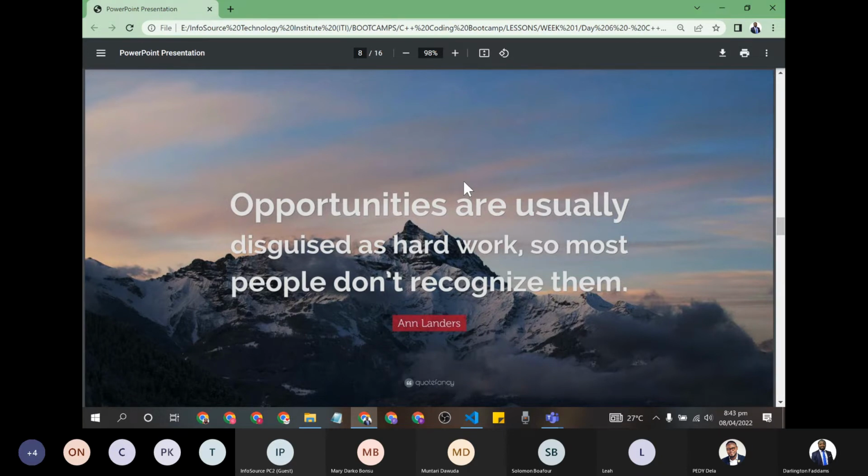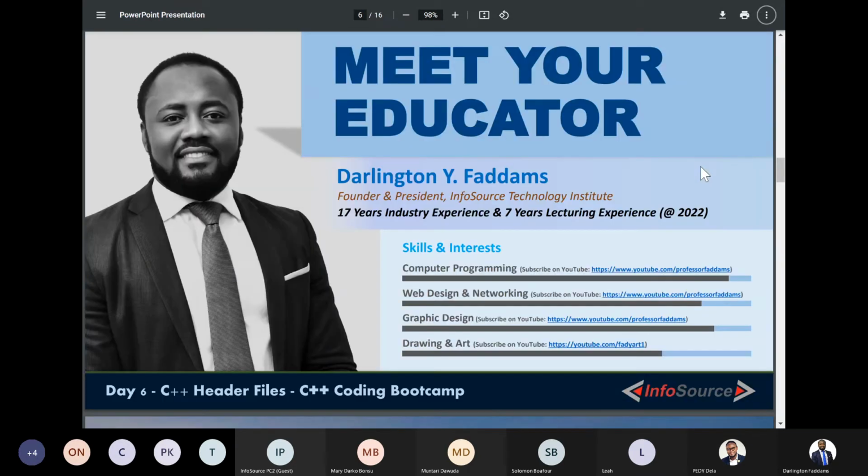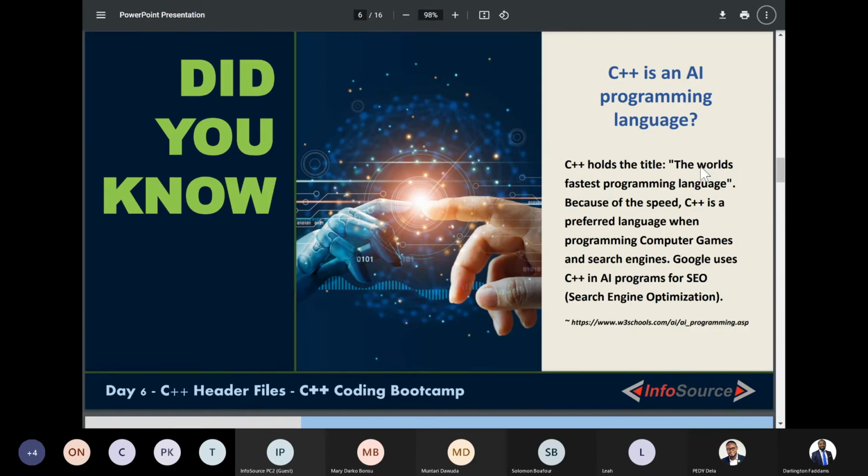Now, for those of us who will be doing payment, because all of us are going to do payment, once we do payment, we will be migrated to a Telegram page designated for the evening session. That is where we'll be doing every other thing that we ought to do: tech support, sharing our slides, and all of that. So please be in the know that once you pay, we're going to do a migration from WhatsApp to Telegram. That doesn't mean you should step out of the WhatsApp page. You can just still be there, but most of the things you'll be doing would be on the Telegram page.